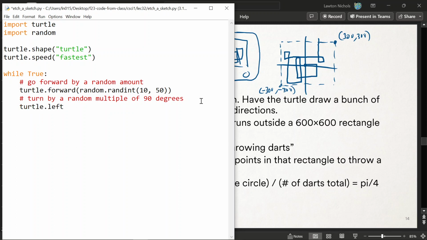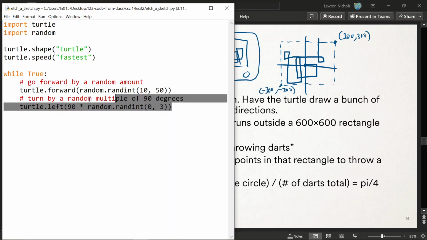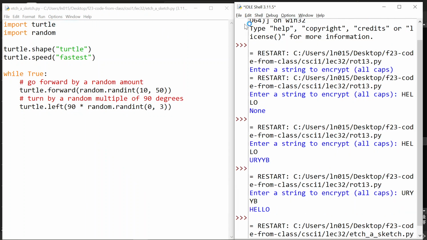He'll have the ability to go up, down, left, or right, depending on what random number we pick here. So random.randint, you can go like 0 times 90 or 3 times 90, all the way from 0 degrees to 270 degrees. Those are all the different possible directions, up, down, left, and right, depending on where you were going. And so, yeah, just do that forever. Does that make sense? Random library. So turn left by this random multiple of 90 degrees, either 0, 90, 180, or 270. So he does have the opportunity to keep going straight if he wants to. It's a quarter chance of that.